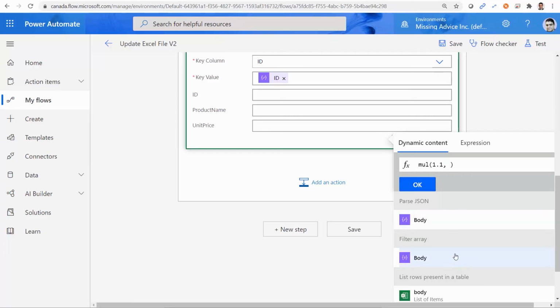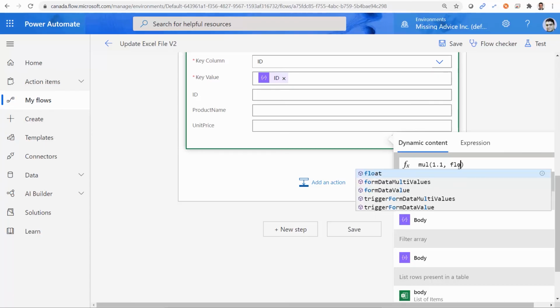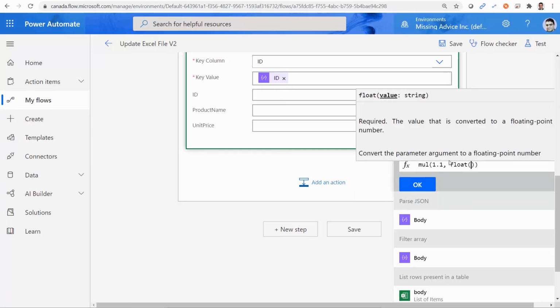I actually have another video that shows you this behavior and how to go around it, but that trick does not work when it comes to expressions. So logically, I should say, if you cast it to float and I'm looking for a string, I should be able to see it. But again, sometimes it acts silly and you don't see it.